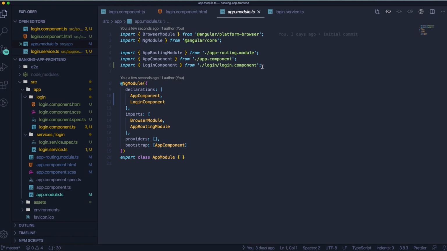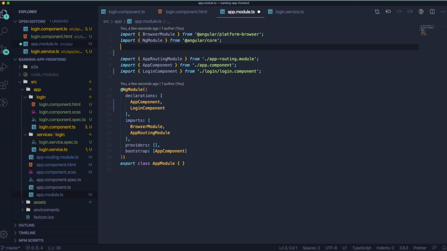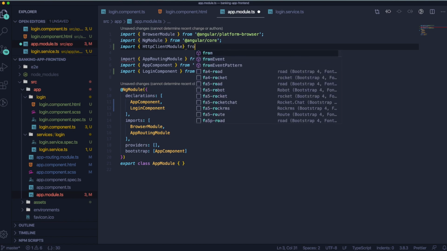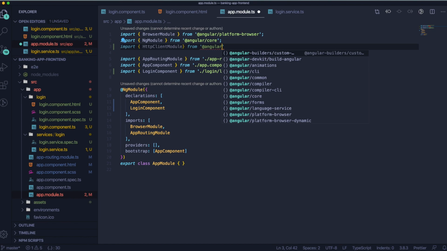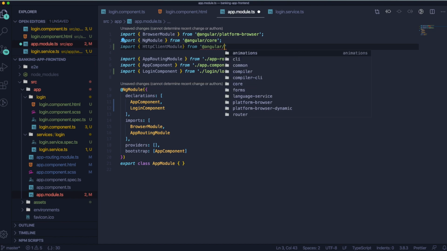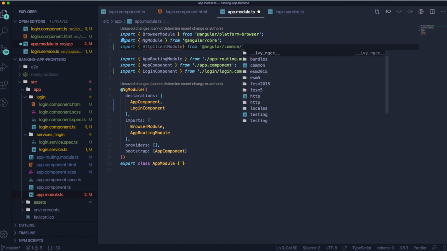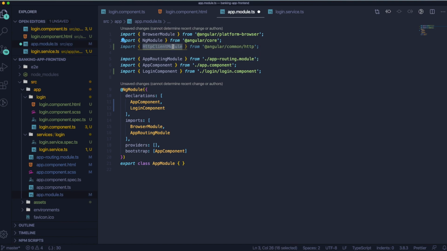Oh, there's one more thing. We need to go to our app module TS file and we need to import HTTP client module here. So let's do it. Let's import it from Angular common HTTP and let's add it just on the bottom into ng module.